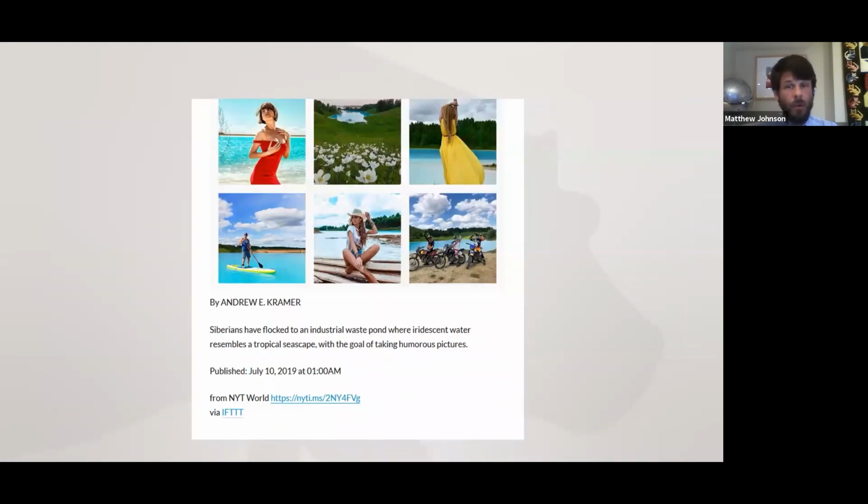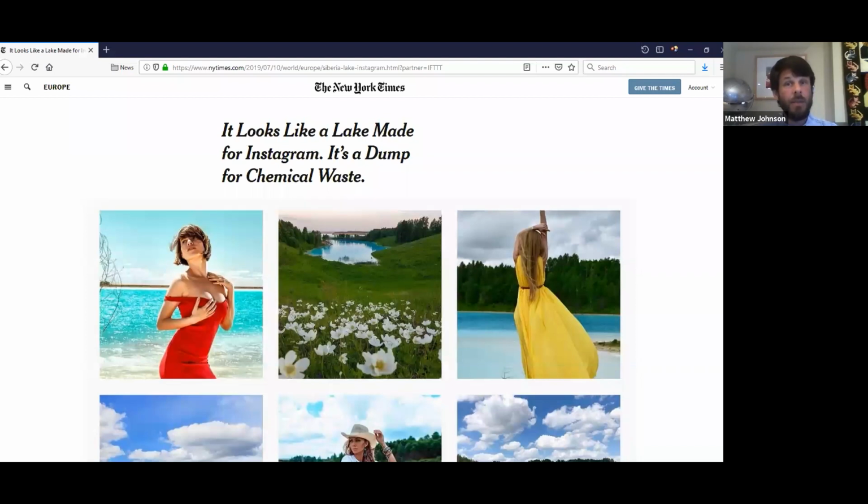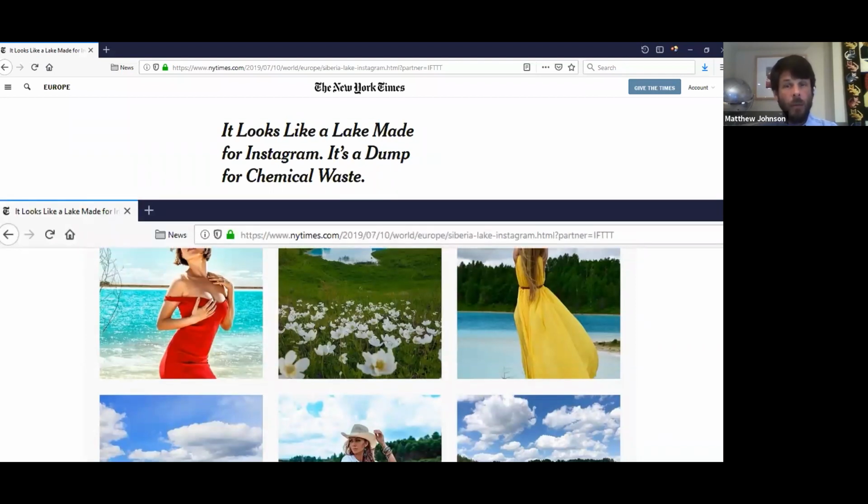For the second story, we just have to follow the links to the original source to see that it's from the New York Times, and so is probably true. Just to be sure, we can check the web address to make sure this is the real New York Times site. It is.